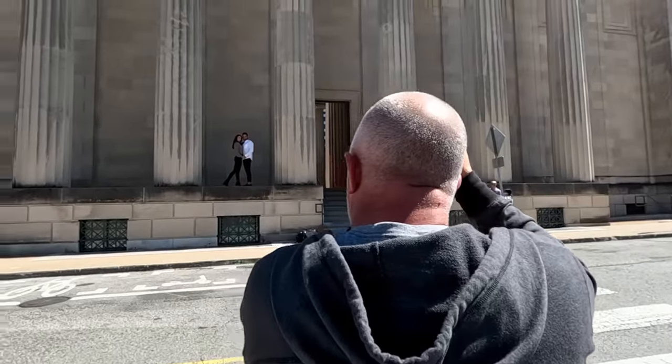Get a little bit closer, Corinne. Love that. Now, what I wanna do, since you're looking at each other, I wanna show more connection. Corinne, take that right hand, put it around his neck or his chin like you're pulling him in for a kiss. Yes. Josh, that left hand, put it on her waist. Softly, pull it back just a little, right there. Push it forward a little. And Corinne, turn your belly button into him.